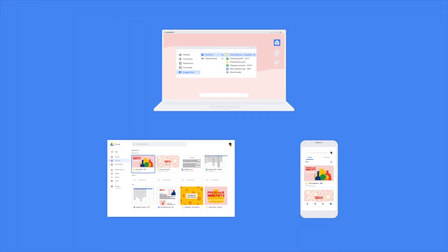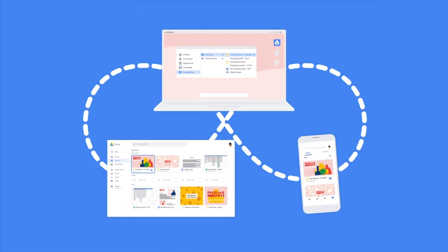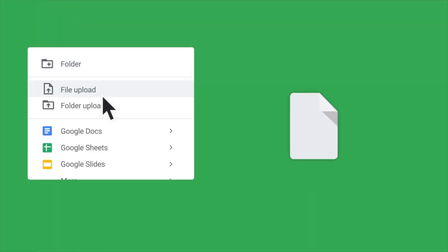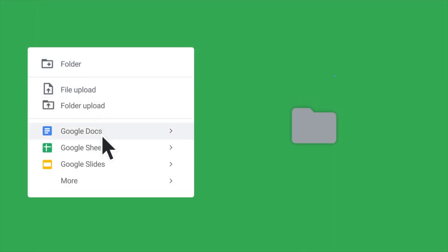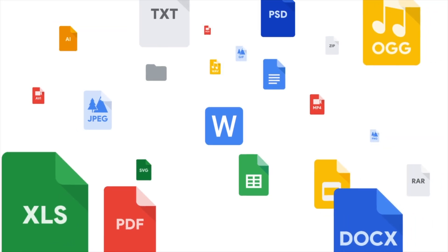But what's the trade-off with Google? The big issue, of course, is privacy. Google encrypts your files, but they also have the keys, which means they technically can access your data. They say they don't read your stuff, and that's probably true most of the time, but they do scan data for product improvements or ad personalization. While they've gotten better about this over time, Google is still one of the biggest data collectors on the planet. When you use Drive, you're part of that machine whether you notice it or not. The integration is so deep that you almost forget how much of your digital life is tied up in their ecosystem — convenient, but also kind of creepy when you stop and think about it.